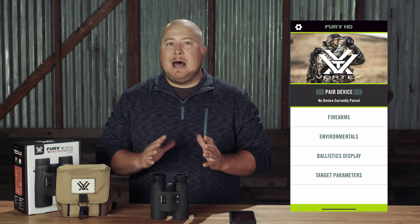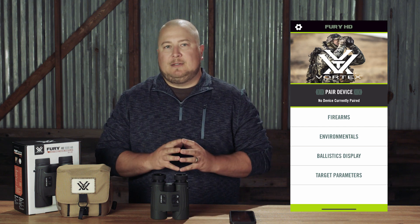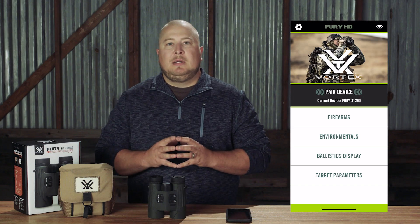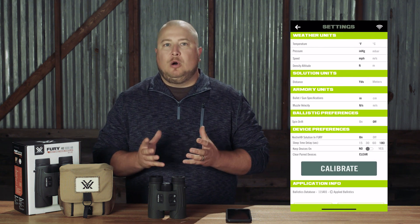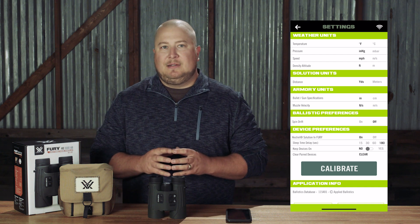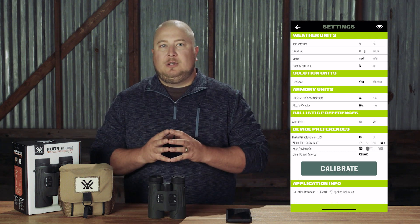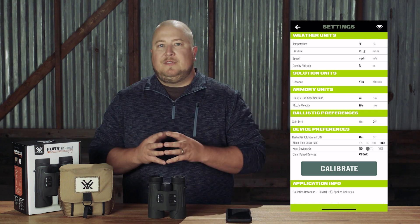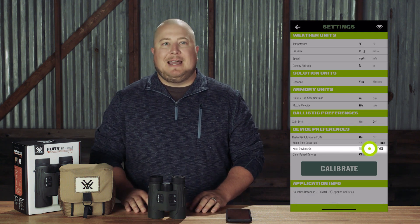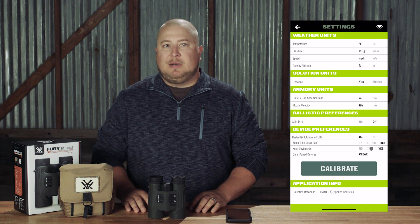If that Wi-Fi symbol is not there or if it ever disappears, it means your Fury AB is not connected to the app and you need to reconnect it before you do anything else. With the Fury AB now connected to your app, click the cog icon in the upper left corner of the screen to open the Fury AB settings page. It's important to note that the Fury AB itself will not operate while you are connected and in the app settings. You must close out of the settings page in order to use the Fury AB. Here you can change all the settings you accessed previously and it gives you advanced settings to increase your Fury AB's functionality. We recommend immediately switching Keep Devices On to Yes. This will prevent your phone screen and your Fury from timing out and severing the Bluetooth connection before you are finished customizing your Fury AB.